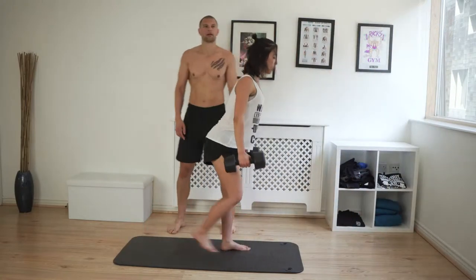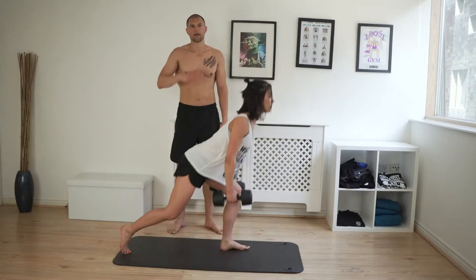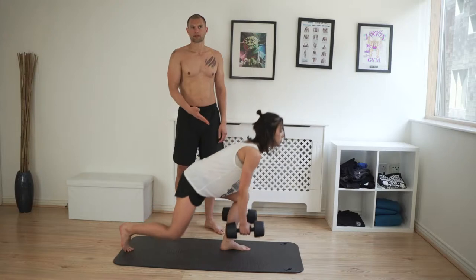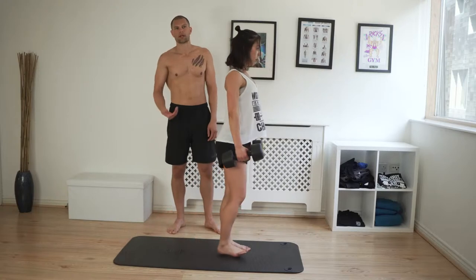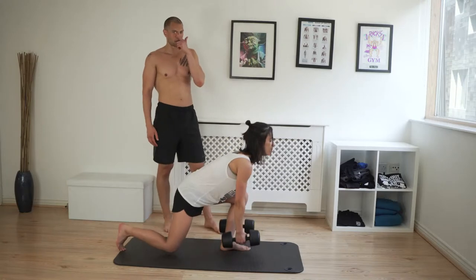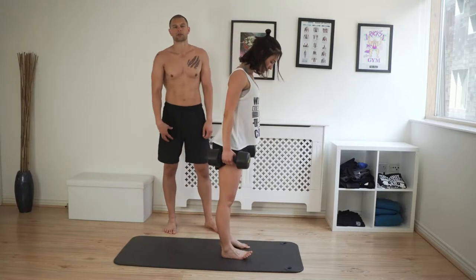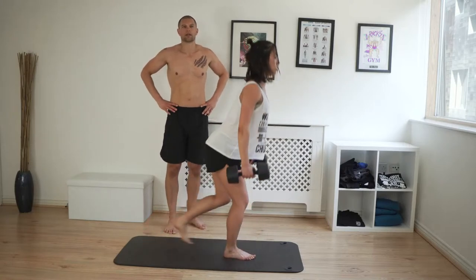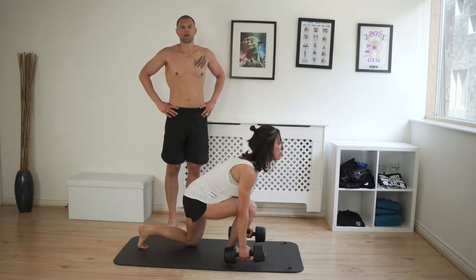You also want to keep your back straight. You can lean forward so you can use a little heavier weight because your lower back can help to come up. And I prefer to do it this way because you're going to take all the pressure off the knee and everything goes to hamstrings and glutes. So it's a really rear leg dominant version of the lunge. Obviously, the more upright you stay, the more it shifts onto the quads, but puts more pressure on the knee. And I just like to go this way and always train more on the glutes and hamstrings. Usually those are the weak points, so train them more often.